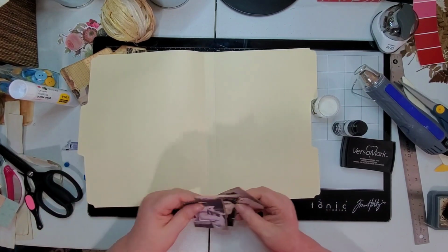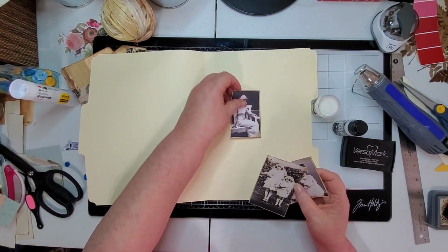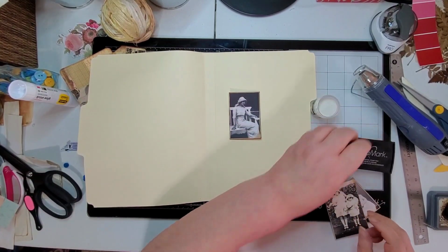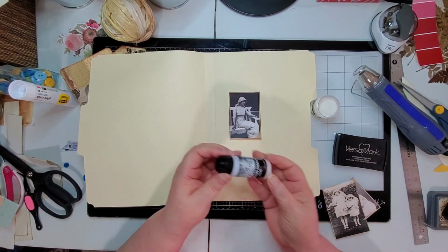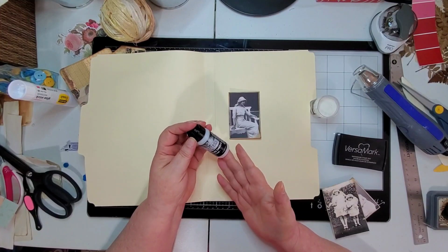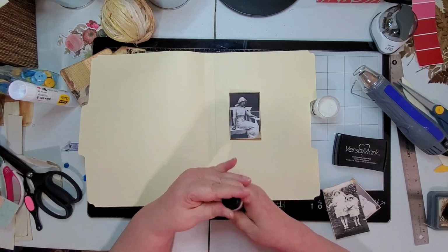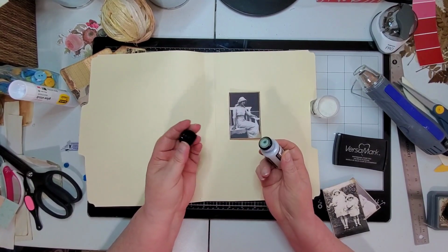I'm going to try them one at a time first. I might be able to do them all. I'll do them one at a time. So what I have, they have Distress Tim Holtz embossing ink. It's in a clear dabber.